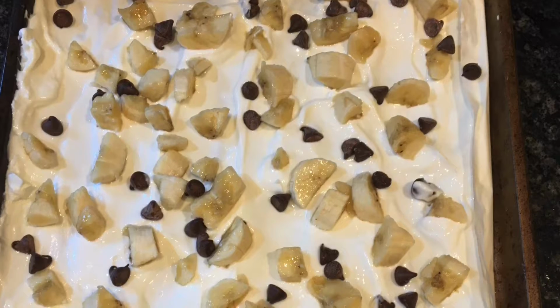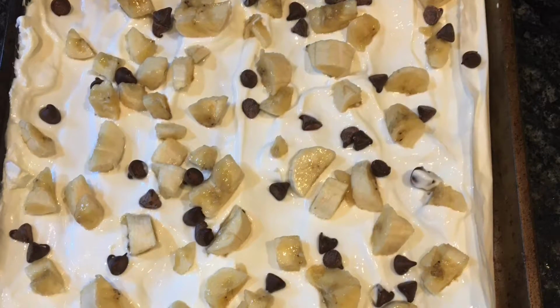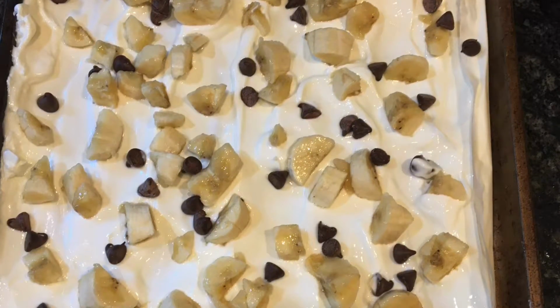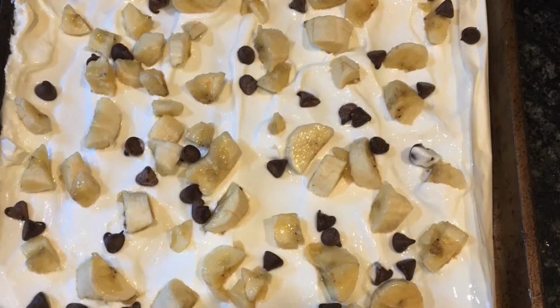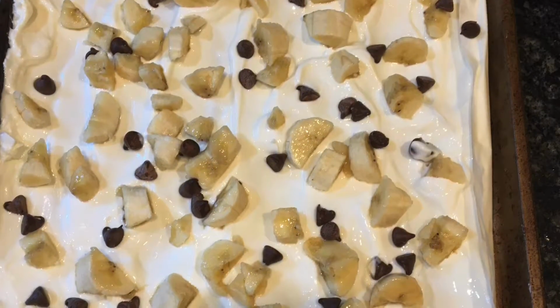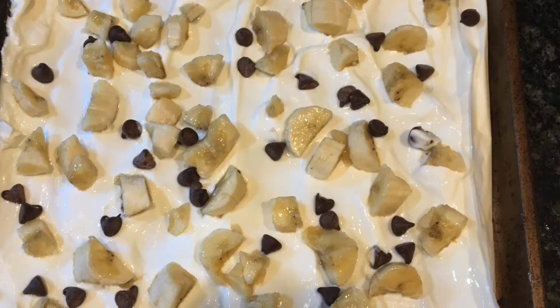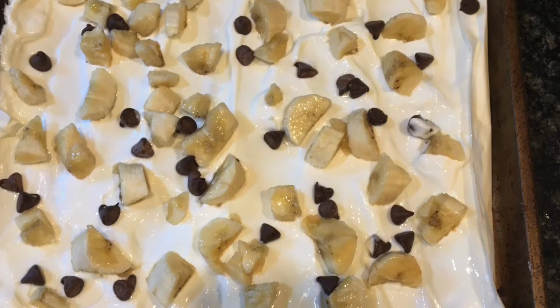My little Emily and I wanted to make a healthy snack. I have seen this recipe float through the internet for so long. They are yogurt bars. All you have to do is put some wax paper down on a cookie sheet, spread your favorite yogurt, and then add any fruit topping. Then you freeze it overnight, and the next day you can break it up and place it in a freezer bag for snacking. We use Greek plain yogurt, bananas, and chocolate chips.